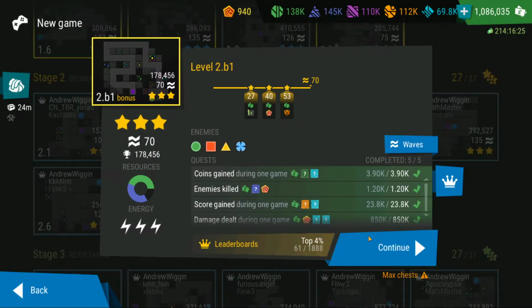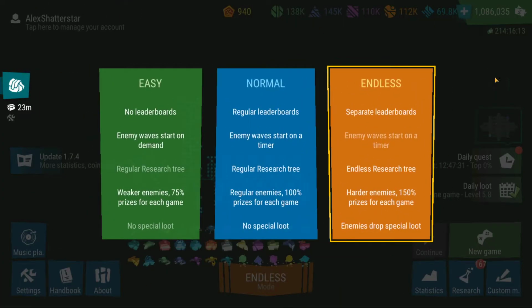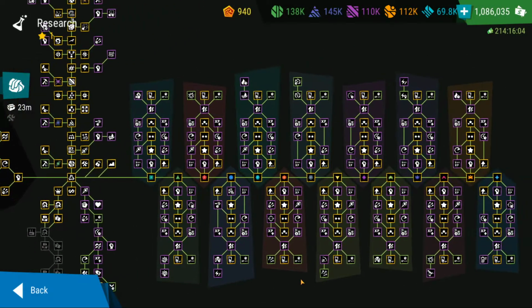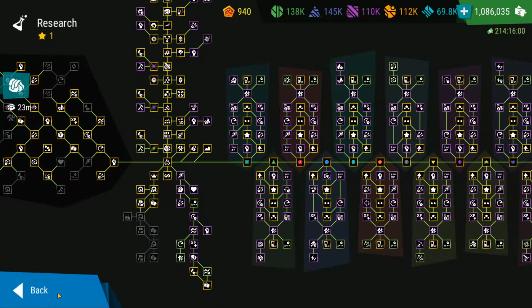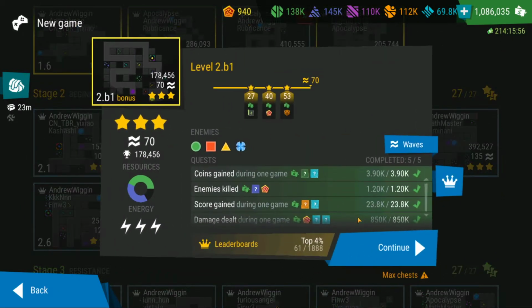Now I'm gonna show you which strategy I use, and especially I'm gonna cover the first quest that can be the harder one to get. That is the coins gained during one game. As I said, for the first bonus level, I'm gonna play on endless because that is gonna increase the loot I can get, the rewards, and it's gonna allow me to use the endless research. Of course, the more research you have, the better it is. And yes, those are the things I'm gonna use here for the second bonus level.